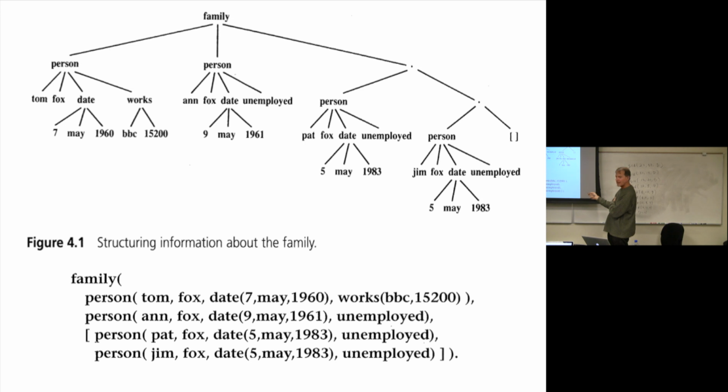Functor of a predicate. Okay. And then this is where he works and how much he makes. But on the other hand, you could have just been unemployed, unemployed, unemployed. These are all lowercase, and so it's easy just to type this in. Now, does everybody see how this represents a family with this relevant data? And the interesting thing is going to be, how do we query it?